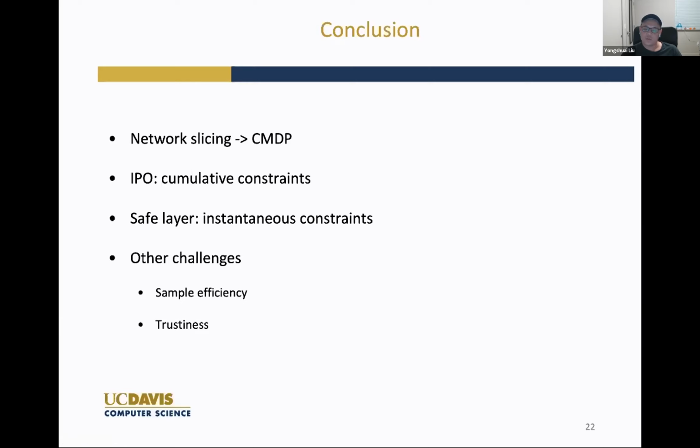Another important issue is trustworthiness of the policy. A network operator is unlikely to adopt a black box policy without knowing what is going on. So it's clearly a very valid question. There are two main components in this part. One is interpretability. Can we explain a policy to operators and let the operator understand what is going on? A related part is safety. How do we know this policy is not going to generate undesirable results or reach a dangerous state? These are related questions. There are many other challenges, but there are two key issues we need to consider.